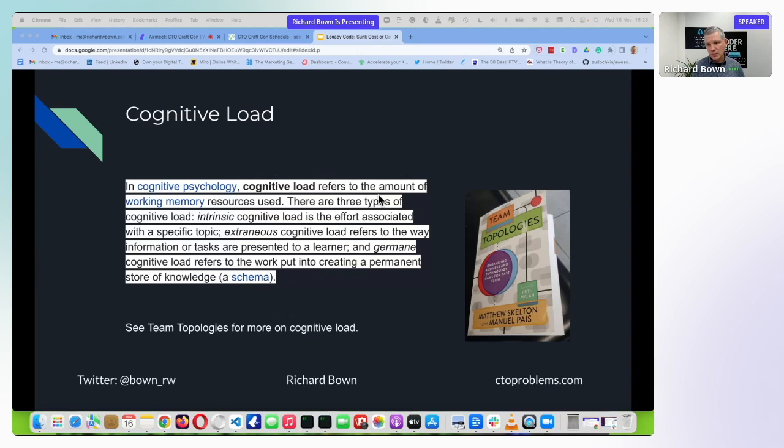And this affects, it causes load. It causes cognitive load. If you're not familiar with this term, there are some great texts around it, and Team Topologies is one of the current books which mentions it quite a lot in terms of how a team shouldn't be overloaded in terms of what it can cope with on a day-to-day basis. Once we have an application in production, it is essentially a legacy application at that point because of this load, because of the other services that we put on top of it to make it acceptable for a user to be able to provide the feedback to.